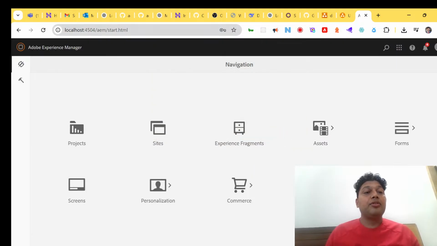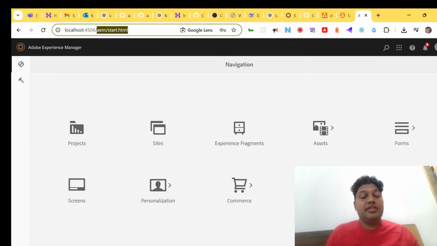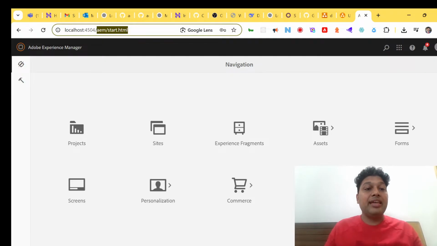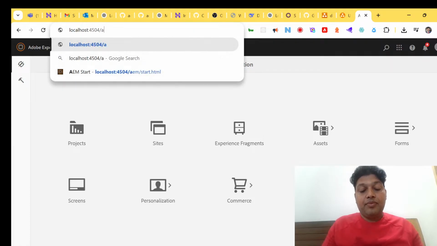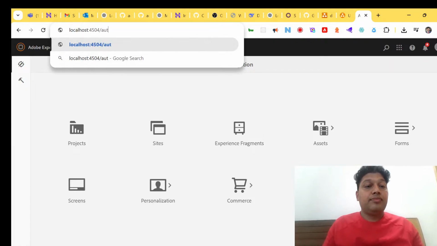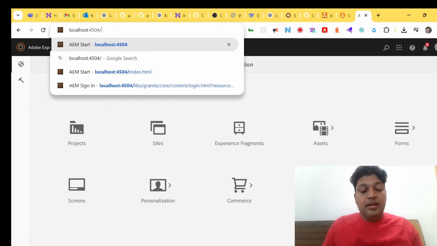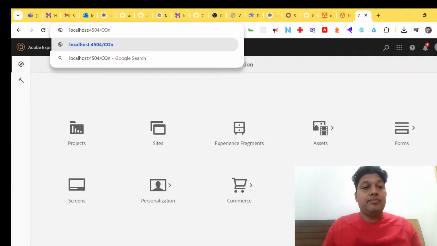So what we are trying to do here, instead of AEM start.html, I will have a console available saying authors console or components console, or I would say content console.